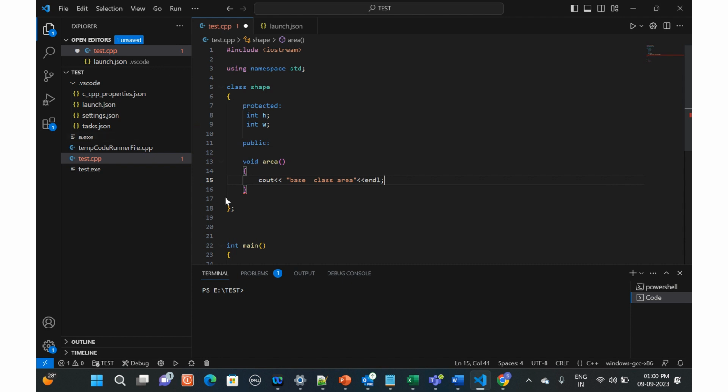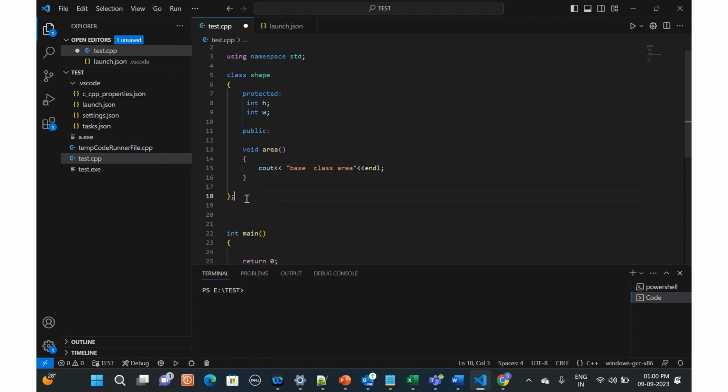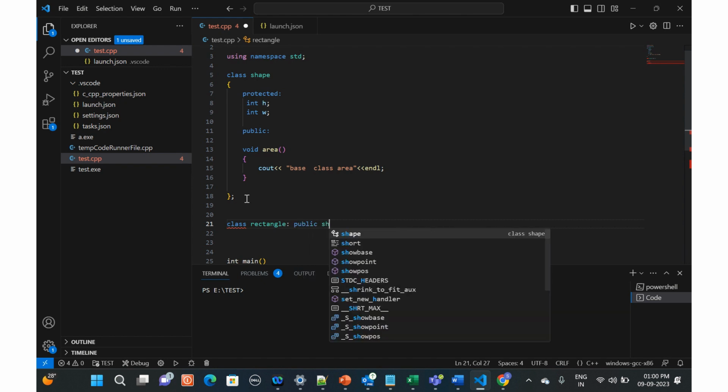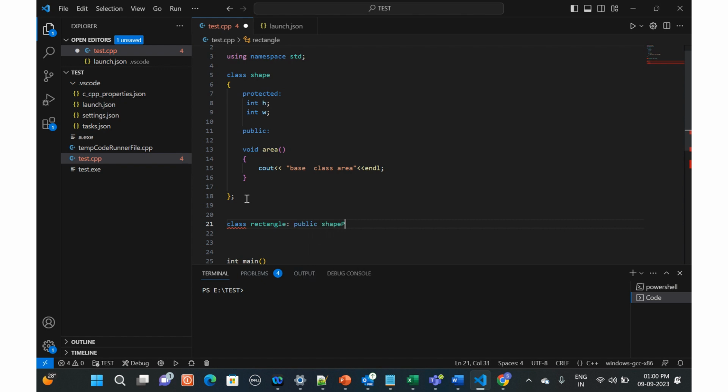Okay, so let's also have a derived class. So class, say for example any shape, for example maybe a Rectangle, and let's derive it from the Shape base class, and then we'll have a public function again.